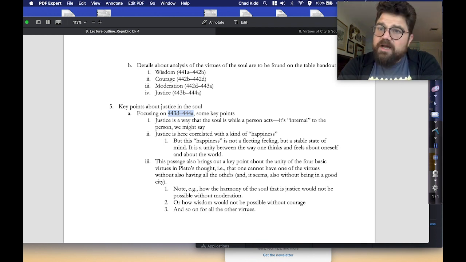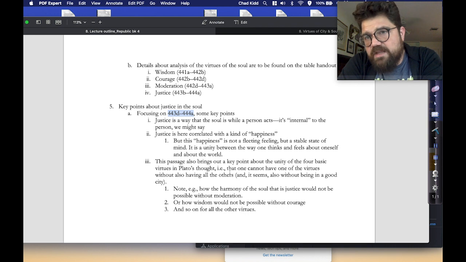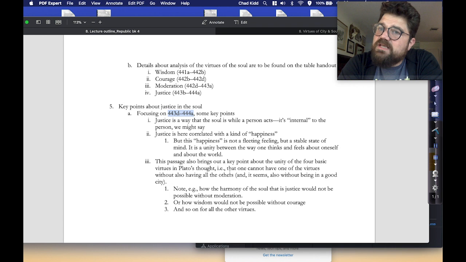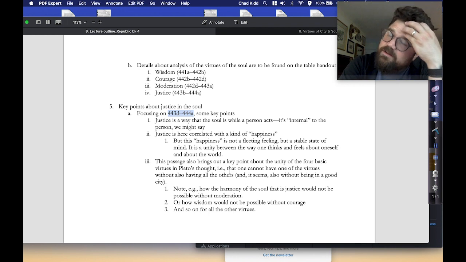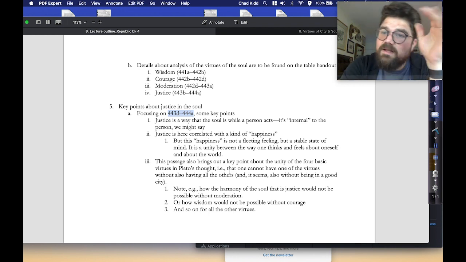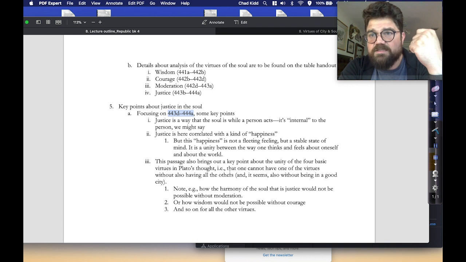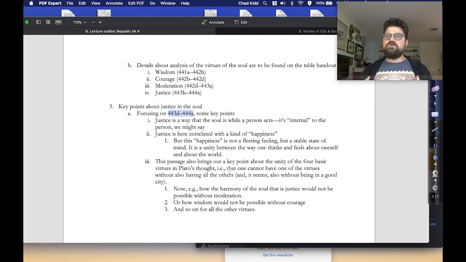Also, the ancient mind would see here a correlation with happiness, right? They would see that what's being put forward here is not happiness in the sense of a fleeting feeling, like, I'm happy right now because the sun is out, but then, oh God, I think about the economy and now I'm not so happy. That's not the kind of happiness he has in mind here related to justice. Rather, happiness is understood as a kind of constant well-being. It's a very stable state of well-being.